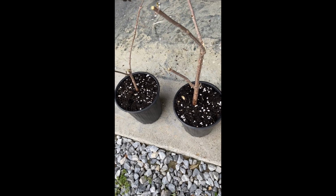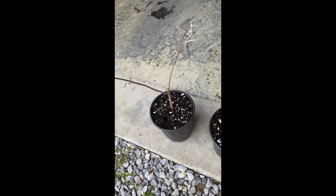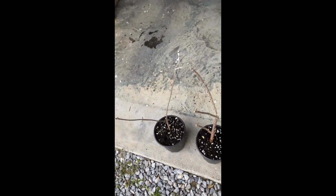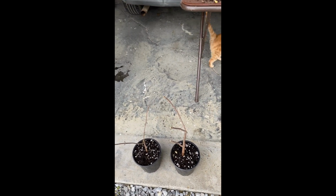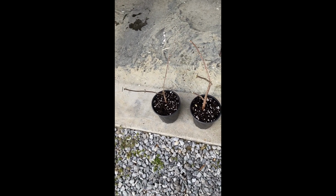Well, five of the cuttings did in fact root. I think I planted seven total. So five out of seven, pretty good for a first time trying it. So I pulled three of the five out because they were kind of getting overshadowed. I should have pulled these guys out last year and relocated them once they rooted, but you know me, I like to procrastinate. So I thought, as you can see, they're starting to bud out.